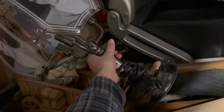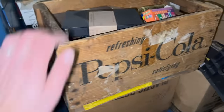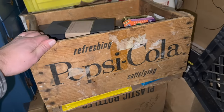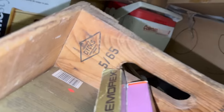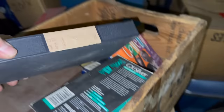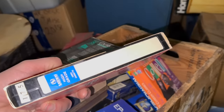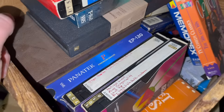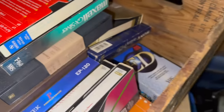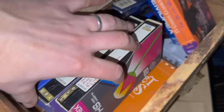I almost dropped my Elvis lamp — the thing that caught my attention when I bid on this. You don't want to break that right off the bat. Got an old Pepsi Cola crate, which is pretty cool, probably from 1965, going by the logo. We've got some VHS tapes — the Jungle Book — back when you could record movies. I remember getting the VHS player set up so we could record whatever movies were going to be on TV. You'd have all the commercials in there and have to fast forward when you rewatched it.